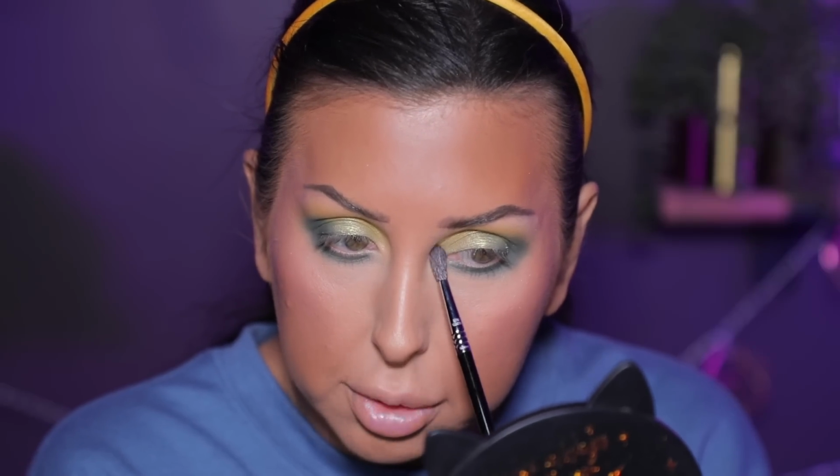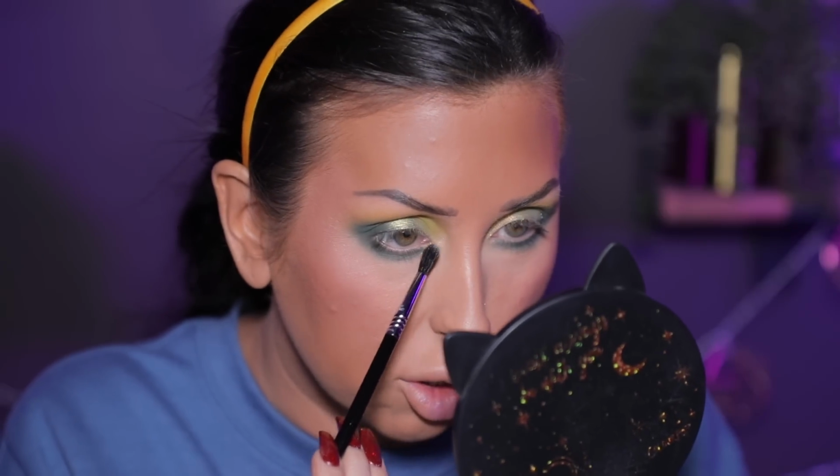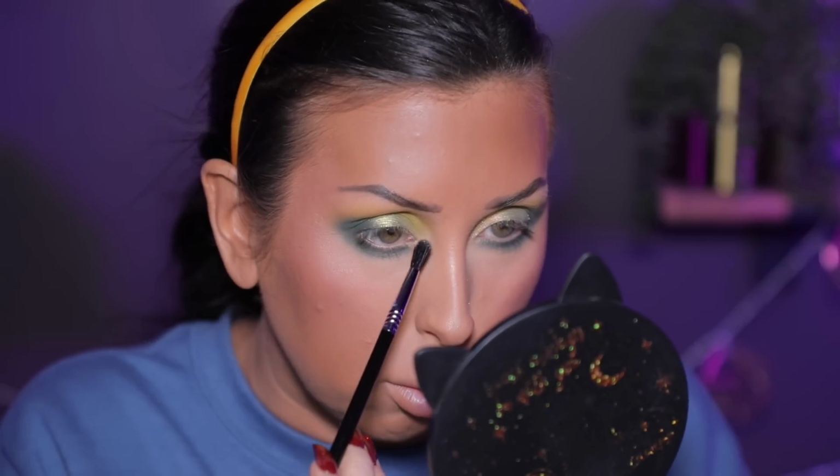I'm also going to go in with Ella S006, this shimmer from Odin's Eye. This is what I'm going to use to highlight the inner corner. And so, a beauty habit you need to stop this year. I'll kind of switch this question up and just talk about my New Year's resolution or goals or whatever you want to call it. I know a lot of times goals can get a bad rap, you know, like, oh, you're just setting yourself up for failure, blah, blah. And of course you can make goals at any point in your life, but there is something refreshing about the change of the year and setting new goals for ourselves. So I want to, this isn't even a want, it's a need.